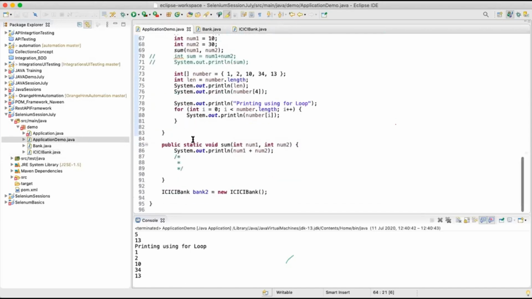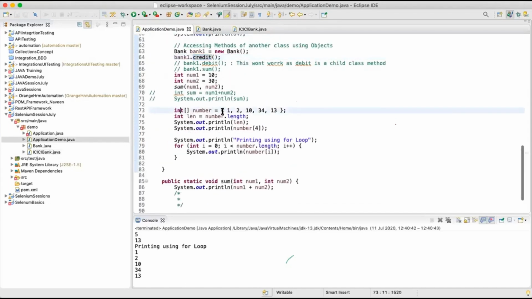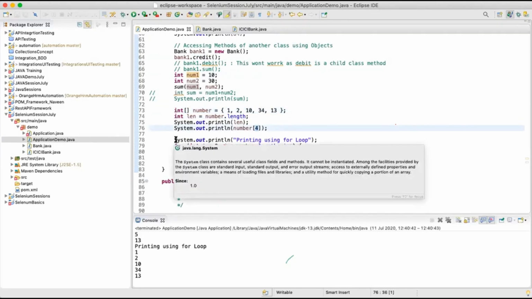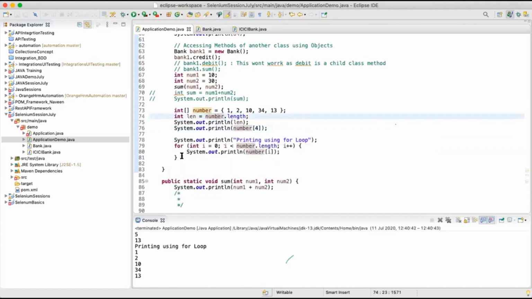And then in the last, we saw what exactly an array is. If you want to store more than one value in a particular variable, you can define it as an array of integer. If you define it simply as an integer like this, it will be able to store only one value. But if you define it as an array of integer, it will be able to store multiple values. You can get the length of that particular array. If you want to print any specific index, you can use indexing over here. Or if you want to print all the values, you can simply use a for loop.